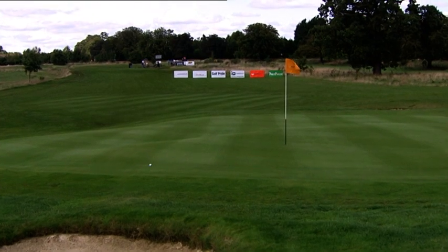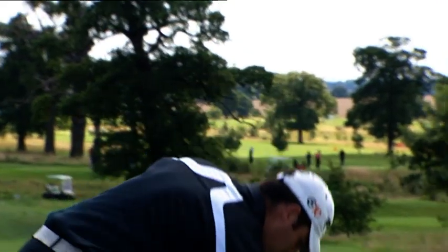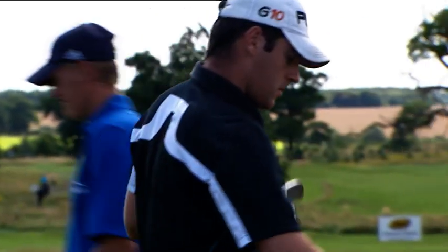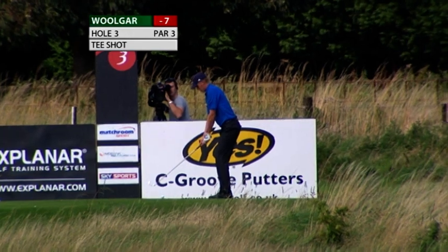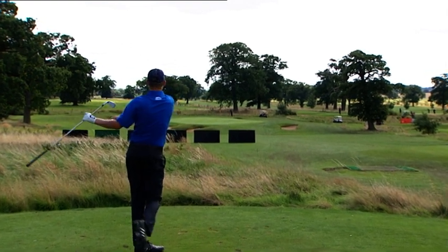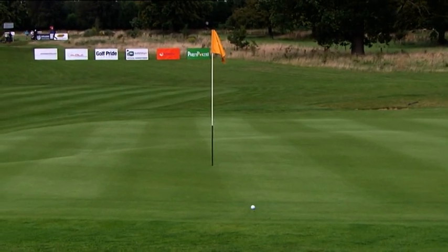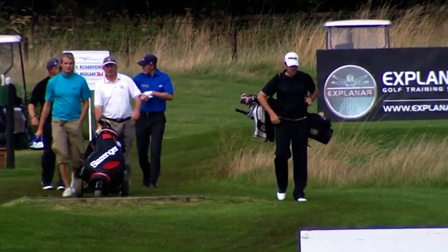What a golf shot to get it out to that back tier. Yeah, terrific effort from Richardson. Not showing much emotion, which is good. Big Chesterfield fan, Woolgar. Keen for them to do well at the start of the season. And how about this to the start of his final round? You see the spin of the club, kick of the right leg, very Tiger-esque. Well, he won't mind those comparisons.